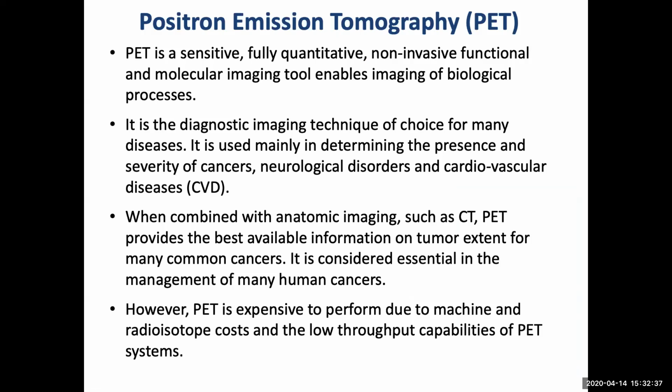If PET and CT are combined together, you get very high quality images, because PET gives very good quality functional images, and CT gives attenuation correction and localization, adding the anatomical image to the PET. The drawback of PET is that it is expensive, and the radiopharmaceuticals used with PET are produced by a cyclotron and have short half-lives. So you need a cyclotron in the place or nearby to get the radioisotopes for positron emission tomography imaging.